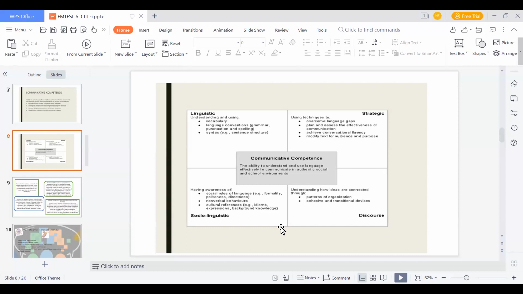You have to be aware of non-verbal behaviors. For example, shaking hands, right? Different cultures have their own ways. So you have to be aware of that. With the English language, you have to get your learner to know the sociolinguistic aspect of that language as well. Basically, we can think of formality, the degree of formality, formal or informal language. And there's a difference between written and spoken language. Written language and spoken language. You have to know that.